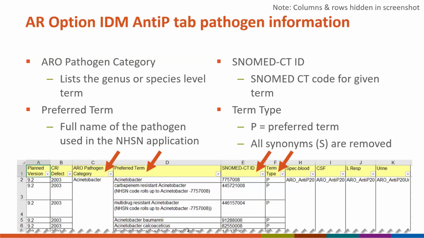Next is the SNOMED CT ID, which is just the SNOMED CT code for that given pathogen. That is the same SNOMED CT code that's in the pathogen codes tab of the IDM. And column F, the term type, in this case you should see all term type P or preferred term, meaning all of the synonyms, term type S, have been removed from this tab.